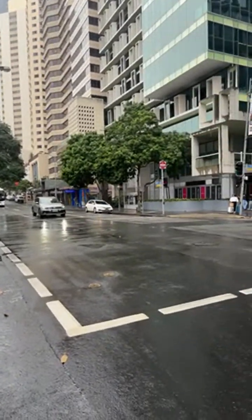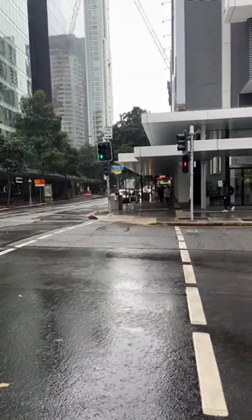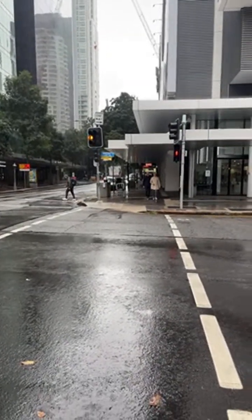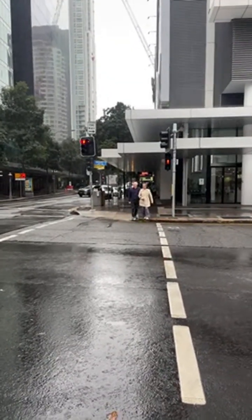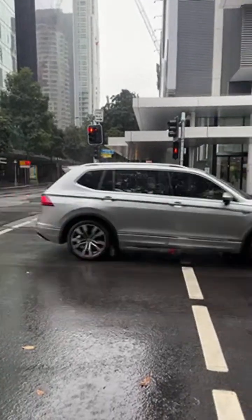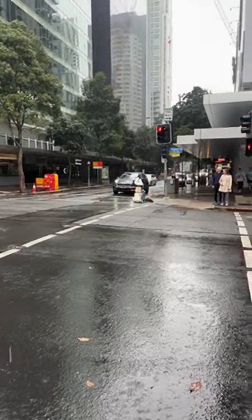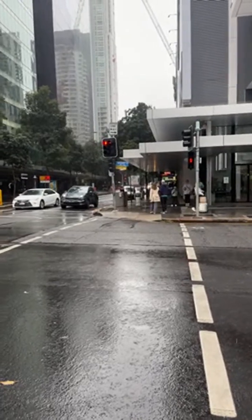So I'm doing it vertically now, just because when I was doing it horizontally, I couldn't see any comments. Steve, is that actually an issue? Should I be able to see comments or live chat when I'm doing a horizontal live? Before, nothing was coming up, and I don't know whether it's because no one was talking to me or whether it just doesn't work in horizontal. That's why I've now come back and done the vertical, which is a shame because then on YouTube it's not going to be full screen, only when people are watching on their phones, which is a bit of a pain. So it'll be good to know, because I couldn't see anything, that's all. So is that normal? I don't know.